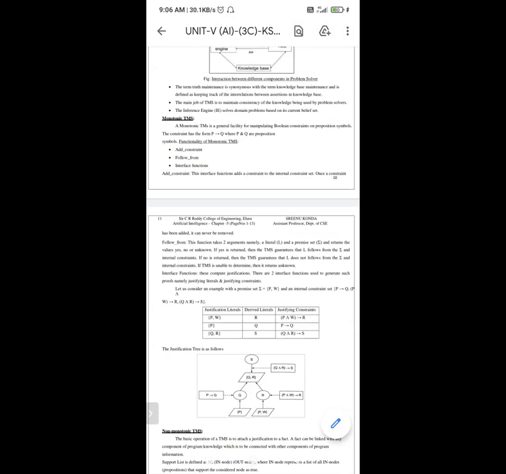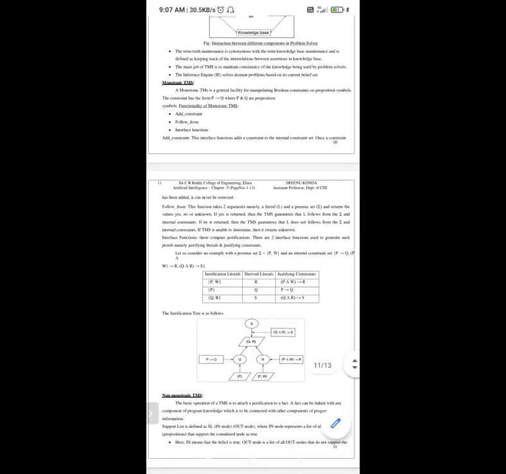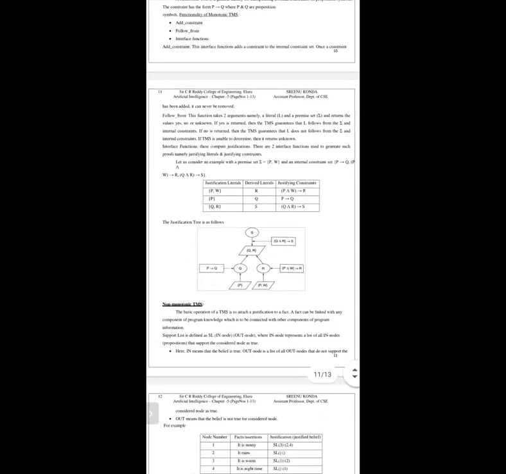And another one is Q comma R. Our justification literals are Q comma R. In the internal constraint set I have Q and R implies S, so it is going to derive the literal S. Under justification literals Q comma R, the derived literal is S. In the same way, under justification constraints, Q and R implies S. So this is the justification, and this is how to prove the monotonic TMS. Now I need to draw the justification tree like this.